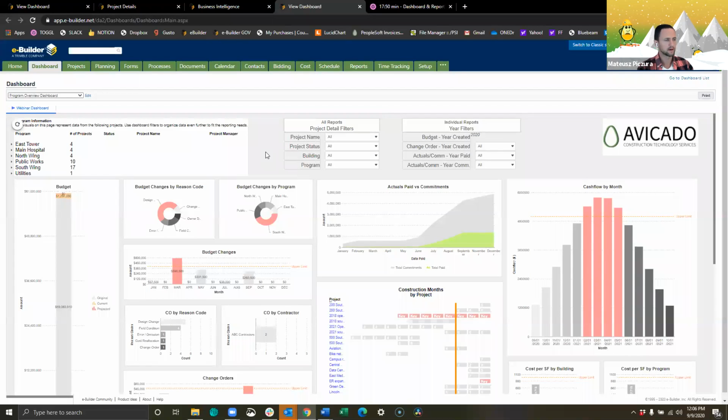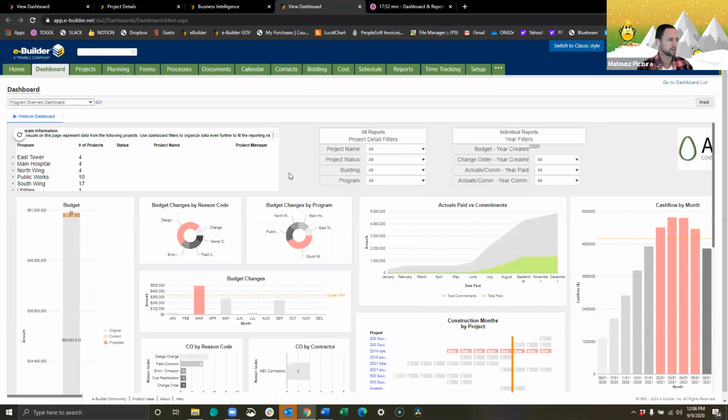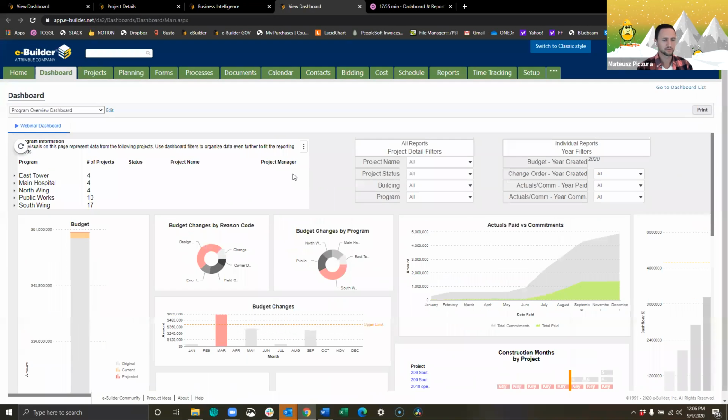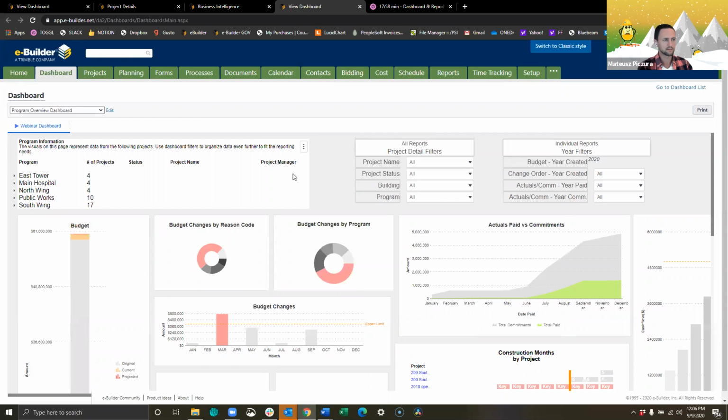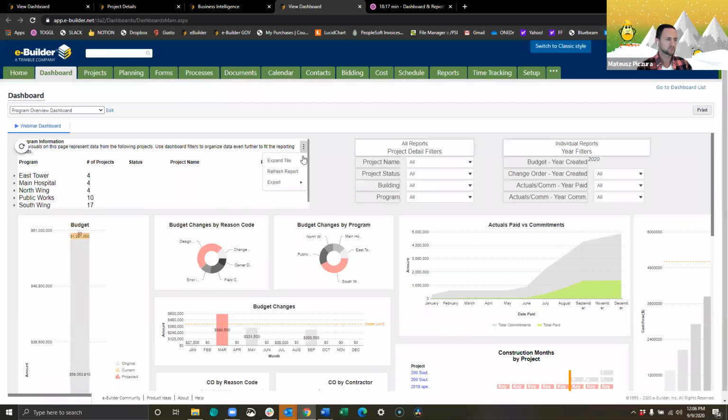So I want to start with the top of the dashboard, and I'm going to zoom in on it a little bit. And typically, what I like to do is include a list of projects that the data or the visualizations below represent. Now, when you print this dashboard, if you have to print it, you can choose to include it in your overall one-page snapshot, or you can leave it out. But typically, what I would do is I would export this, as I would do with many of these other reports. I would export it to Excel, and then include the detailed data that's within that visual, within that category, as an appendix to your overall deliverable to whoever you're presenting the information to.